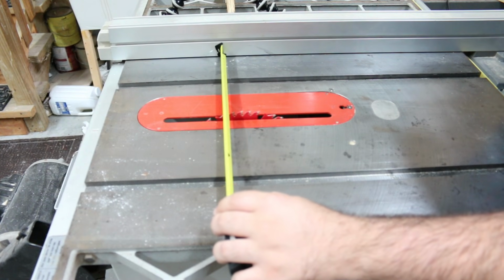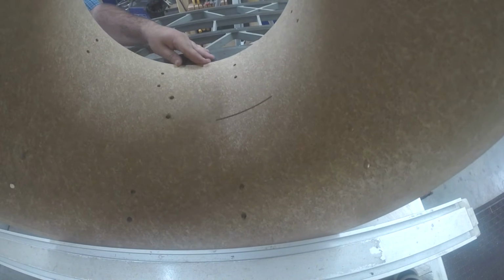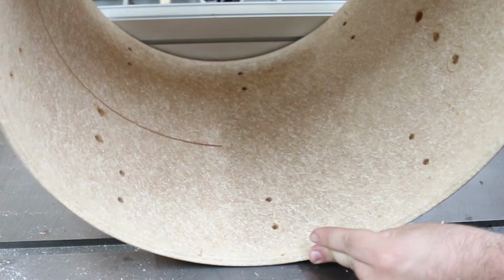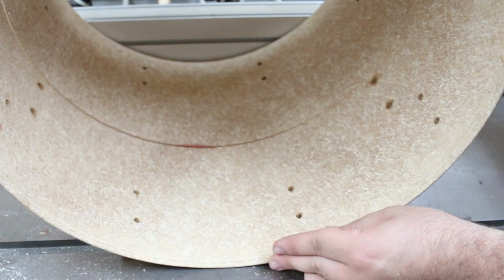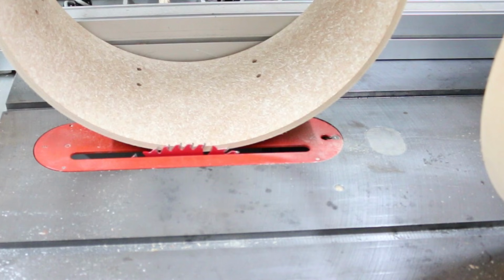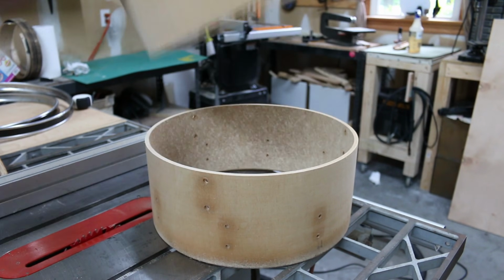This drum is going to be 16 by 8, so I set the fence on my table saw to 8 inches and cut the shell. And that's how you cut a drum in half.